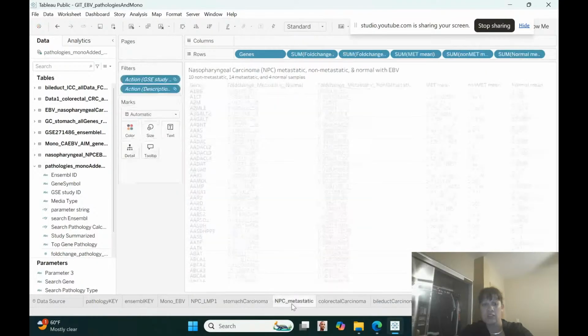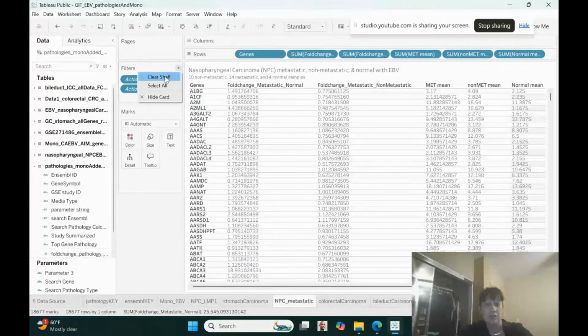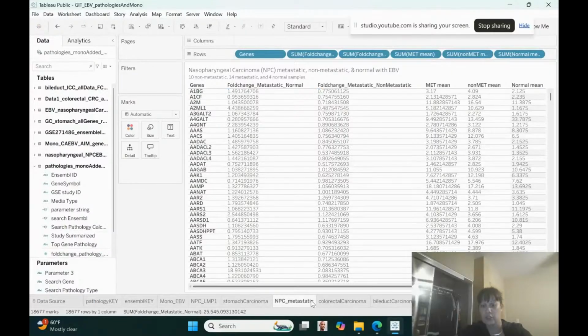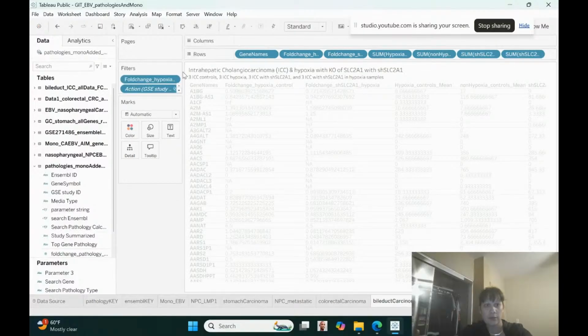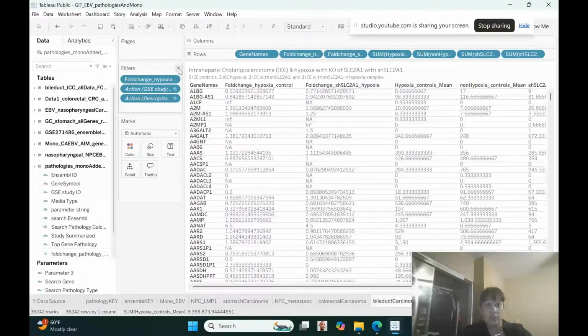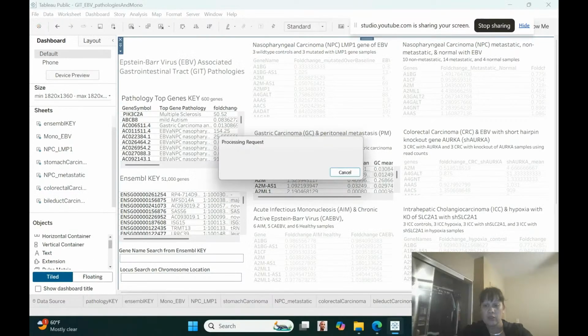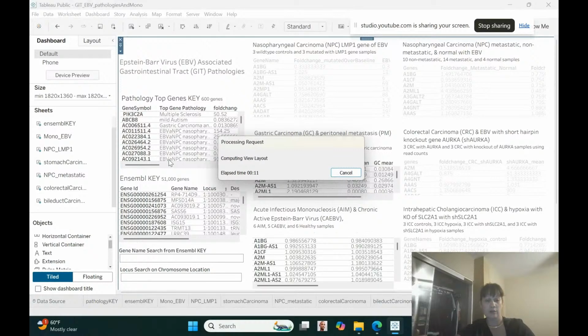There's nothing in the stomach carcinoma. I guess it's not even linked to the filter from there that you do manually. And there's just an easier way to do what I wanted to do, and the AI wasn't showing. But really, it's pretty intuitive. So all you do is, you can check to make sure that these data sets are linked to this pathology key.